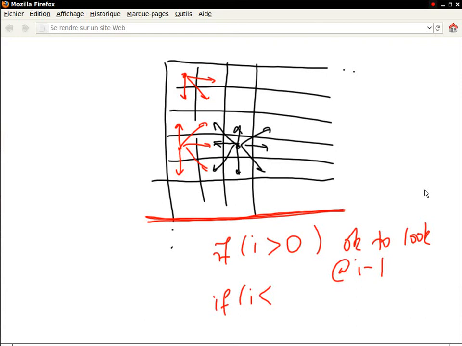How many rows do I have? Why is no one asking me? How many rows do you have? You can't answer the question without knowing how many rows you have. So let's say I have R rows, some arbitrary number, right? So I have all rows that are not yet at the bottom. So it's okay to look at one further down.